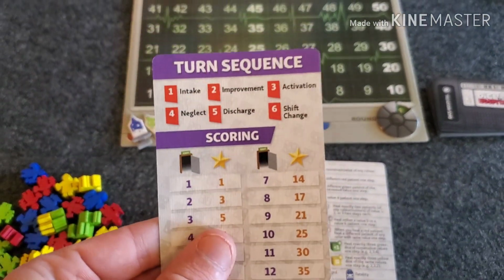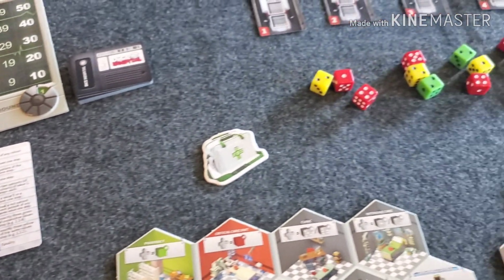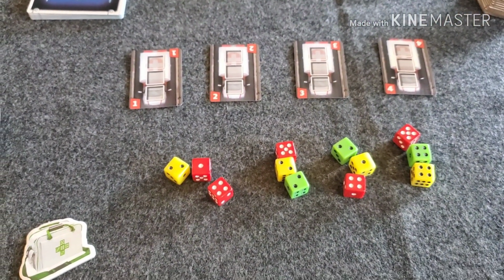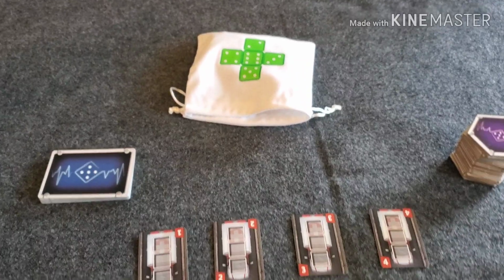And as you can see, there are 6 different steps in each turn. So let me go over each of these steps with you so you can get an idea for how this game works. The first step is intake. You're going to assign someone to be the first player, and that player is going to draw dice from this bag here.